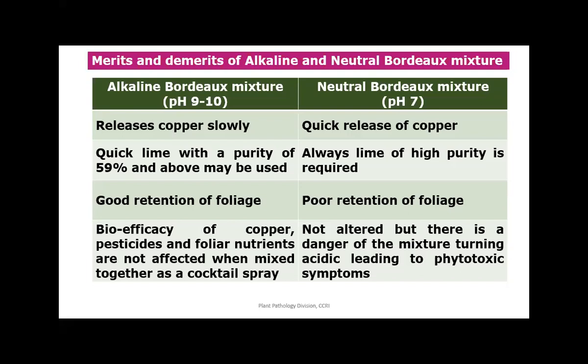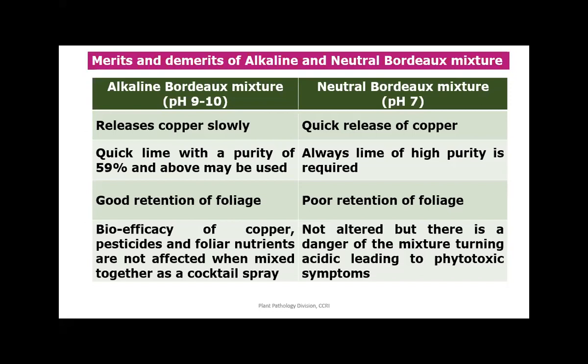And in alkaline Bordeaux mixture, good retention of foliage is seen, and also good bioefficacy of copper pesticides and foliar nutrients. I mean to say here, good retention of foliage is seen in alkaline Bordeaux mixture, and some planters, when Bordeaux mixture is prepared, have the practice of adding urea, MOP, and zinc sulfate to the mixture. When these are added, the pH of the solution is not altered.